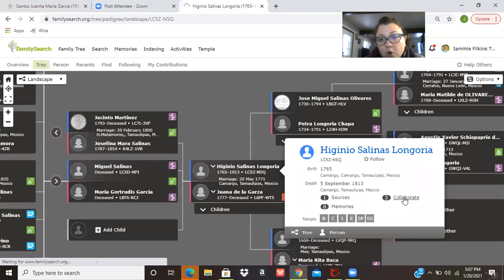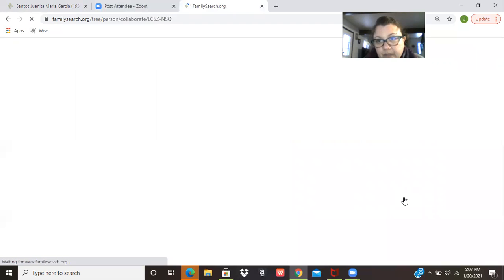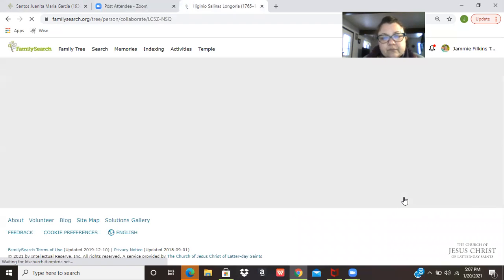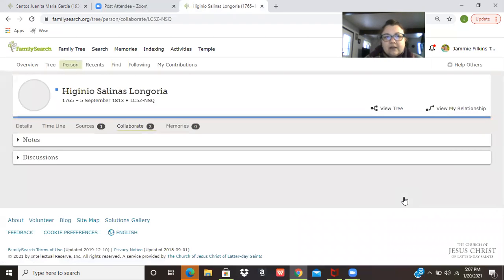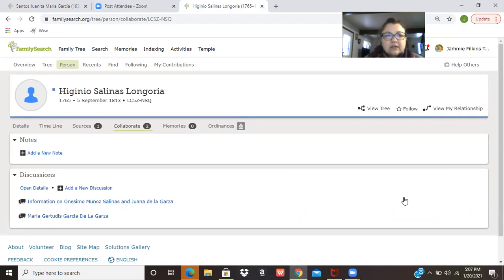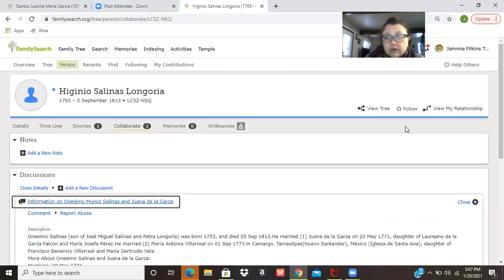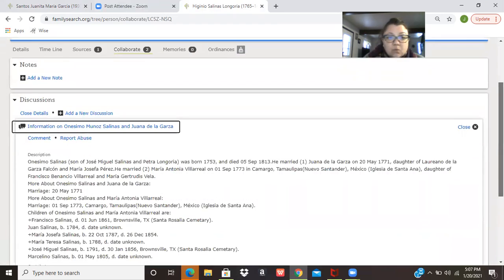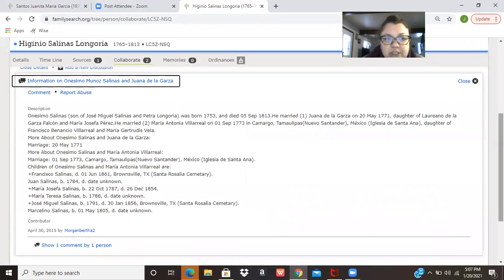If you click that, it will open up the collaborate section of his profile. And this is a place where people can add kind of large amounts of information instead of breaking it up. And a lot of times this information comes out of family history books, maybe found in a library or things like this. So I'm clicking one of the discussions, and look at all this information that's in here. Yes, that may be in the details, but I can see that this probably came out of a book somewhere. What's super cool is if I have any questions, I can always contact the person who attached this source.